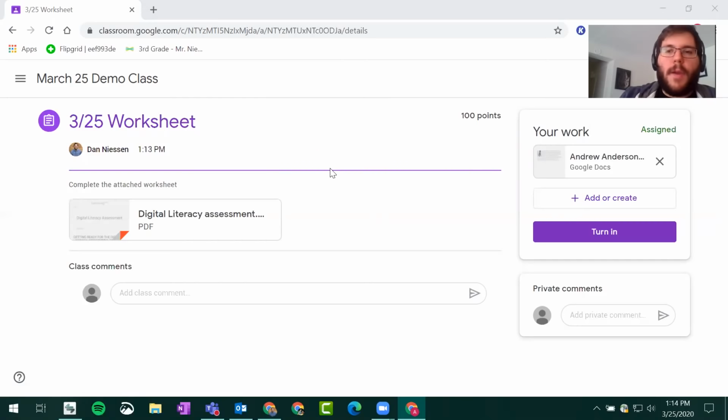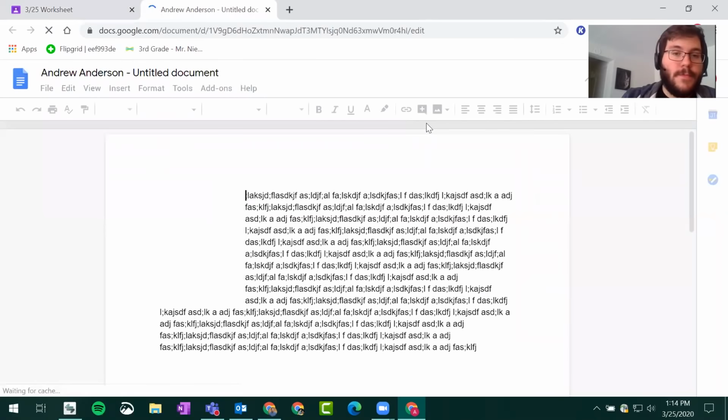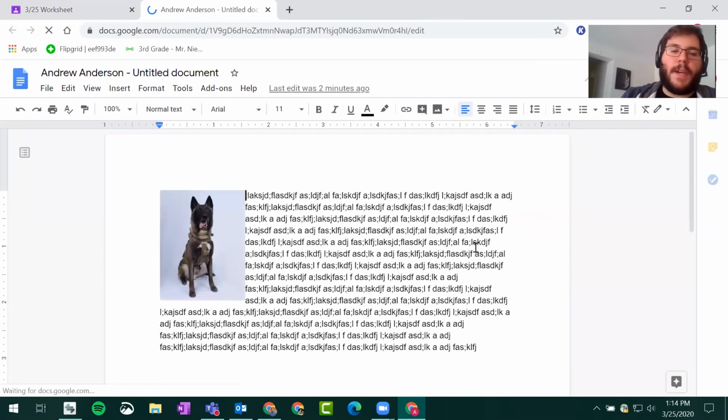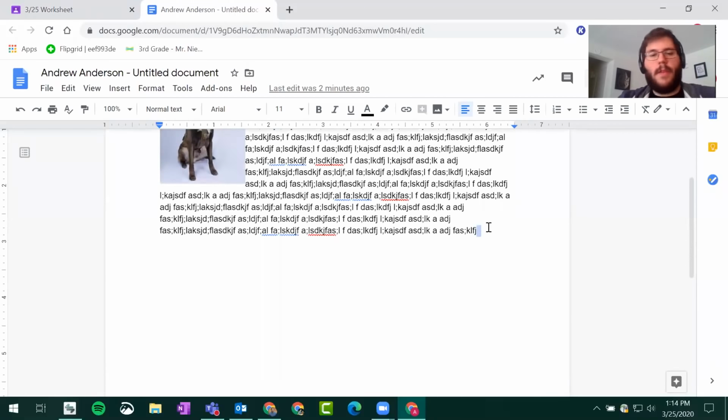All right, so here we are from the student's perspective. And here are their attachments over here. Here's a PDF for them to read. And over here we have the Your Work section. So we know this is the assignment that the students are supposed to do. So he clicks on his worksheet. You can tell it's just a bunch of gobbledygook, but that's fine. And here are my answers, blah, blah, blah.